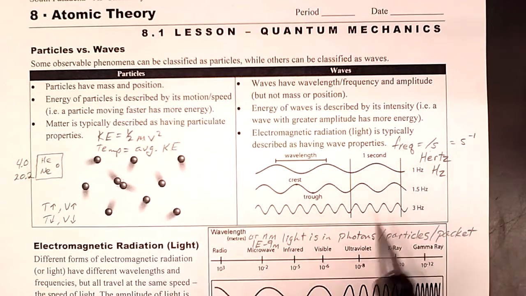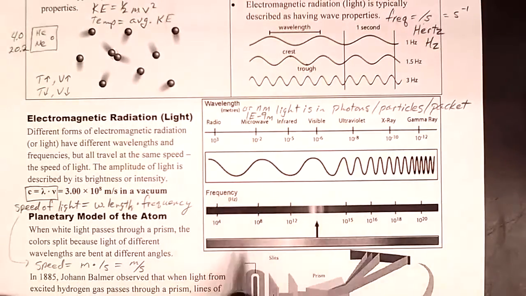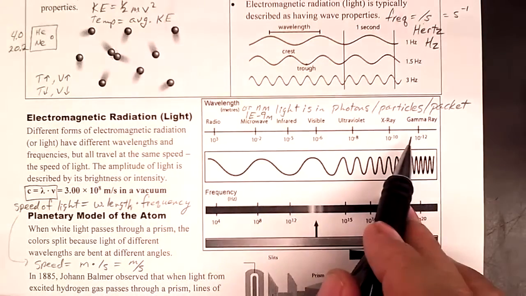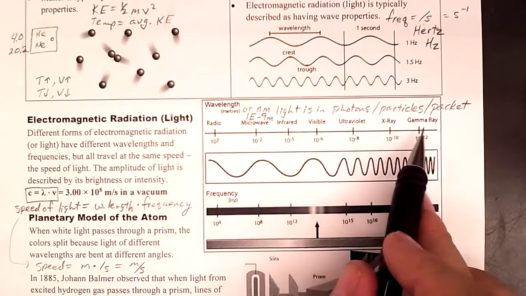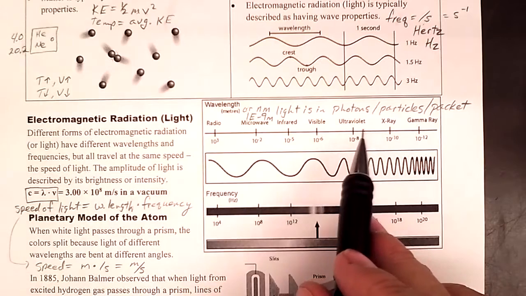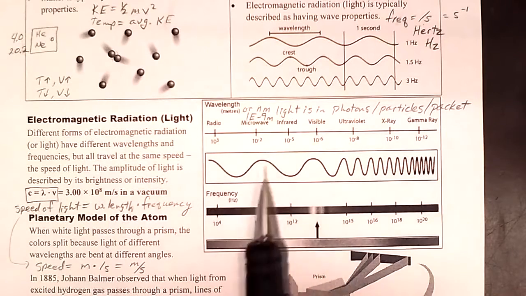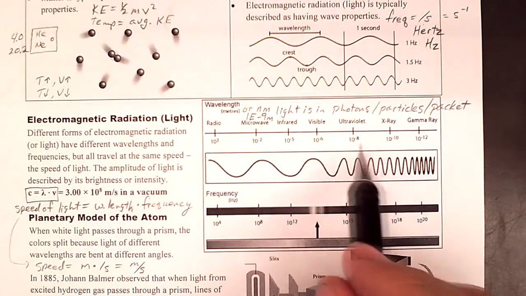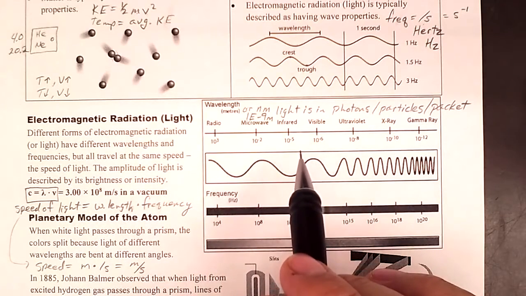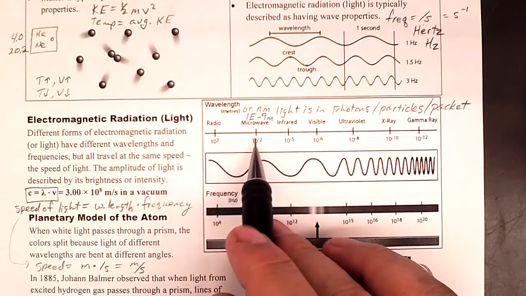Now, the difference with light is, though, that light goes the same speed no matter what kind of light it is. And there's a whole bunch of types of, so to speak, light. Radio, microwave, infrared, visible to humans, we mean. Ultraviolet, X-ray, and gamma rays. These are all really the same thing. It's just depending on how fast they're bouncing, not how fast they're traveling through space. My point is that all these travel through a vacuum or air at the same speed. Now, technically, they go slightly slower through air than space, but if you shine a radio wave or a microwave through the same stuff, they will travel at the same speed.